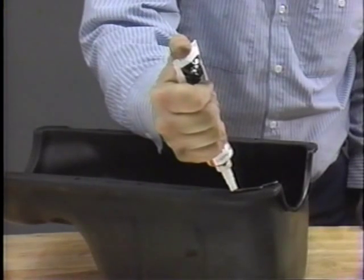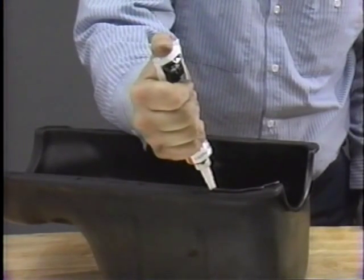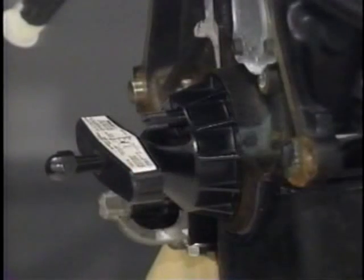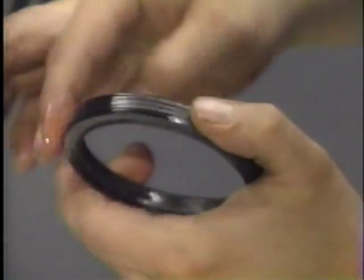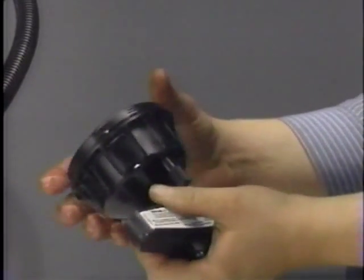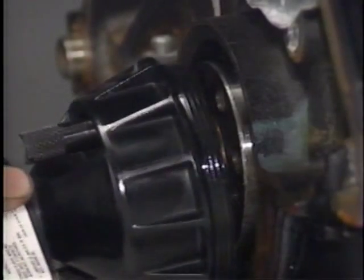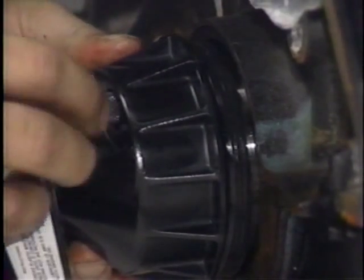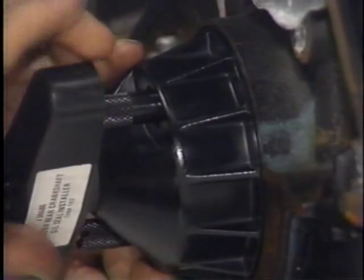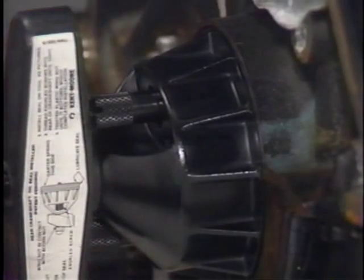When installing the oil pan, apply RTV sealer to the side rails and front of the oil pan. A one-piece rear main seal is used at the rear of the engine. The seal must be installed using installer J34686. Start by lubricating the new seal and sliding it over the mandrill of the installation tool. Then, align the dowel pin on the tool with the hole in the crankshaft. After installing the attaching bolts, tighten the T-handle to push the seal into the bore. Continue until the tool collar is flush against the cylinder block.